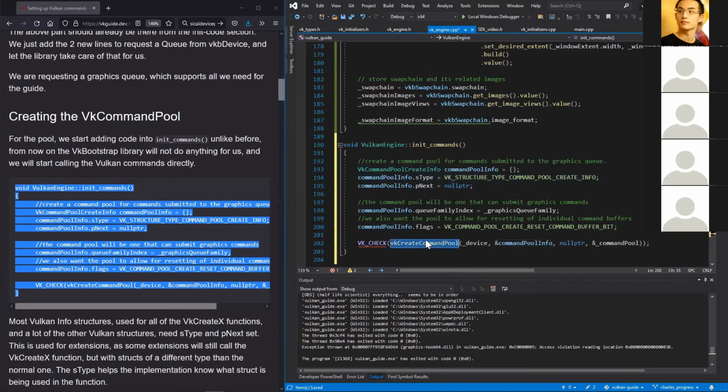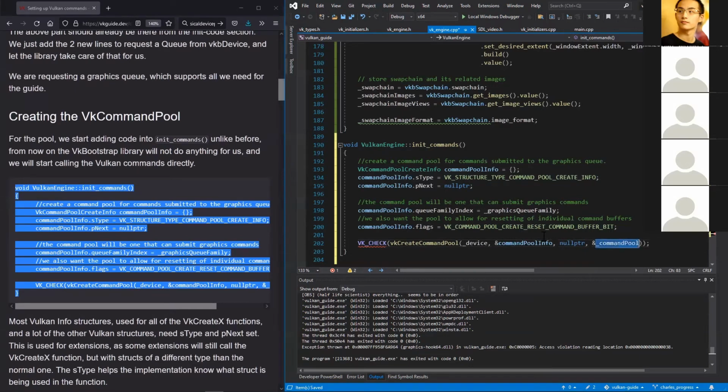So we have create command pool. We have to pass in the device context handle, and then we pass in the address of the struct, so command pool info. Null pointer here, if we look at the argument list, that's the allocation callbacks. That's a mechanism for debugging stuff that is never used in normal code because it's not that useful, and I pretty much just ignore it all the time.